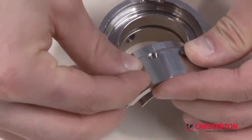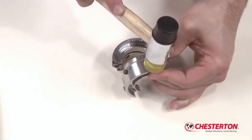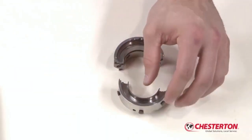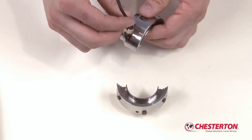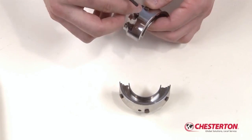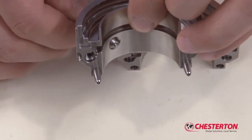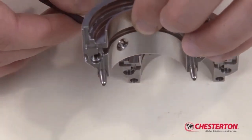It is important not to deform the head of the centering button while installing. Use a small plastic tip hammer or similar tool to install them. Insert the new set screws, taking care that they do not protrude beyond the inside surface of the rotary holder. This is important during installation of the seal. If the set screws protrude, the rotary holder assembly will not seat correctly on the shaft.